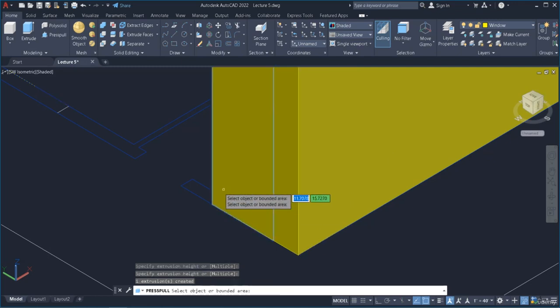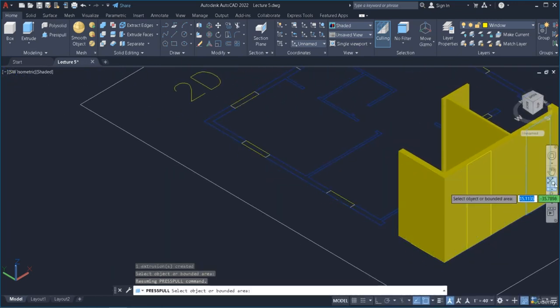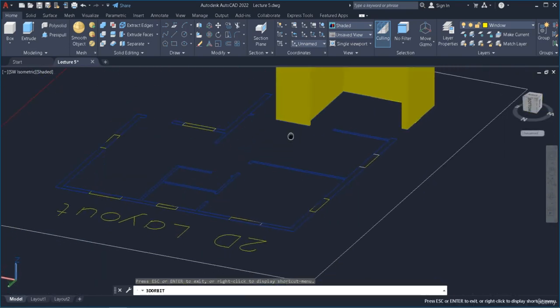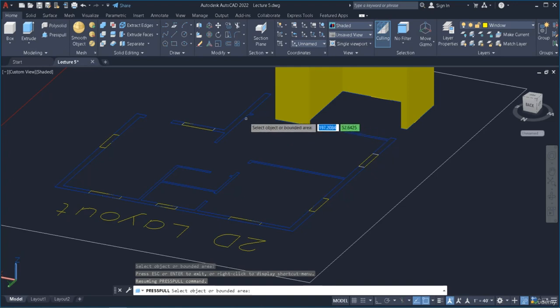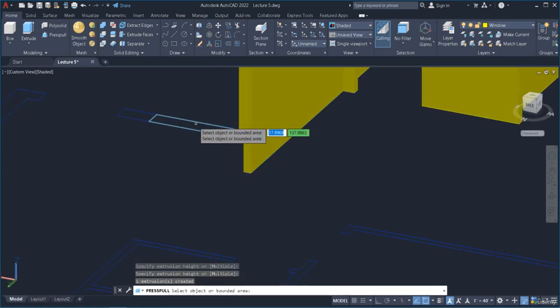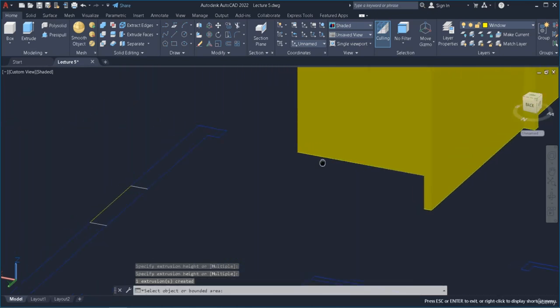Another easier way is to simply press spacebar to activate the command which was done previously, and you can press the spacebar again to give the same value which was given previously, that is 144. So you don't have to write 144 again and again.